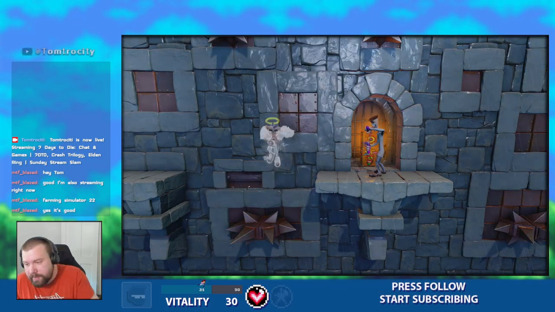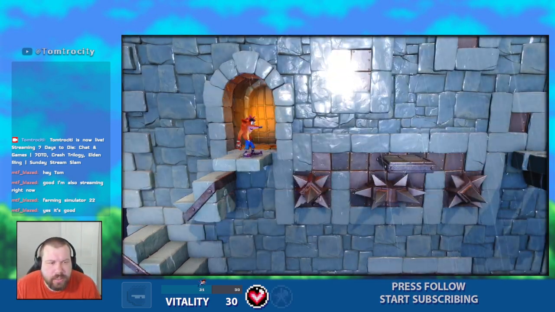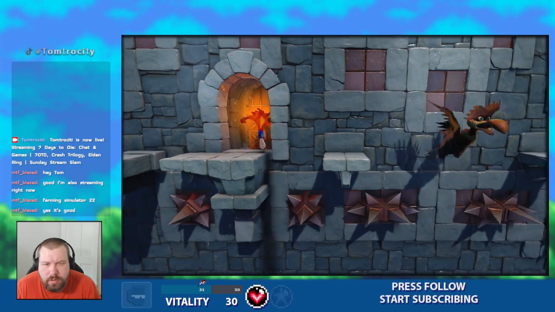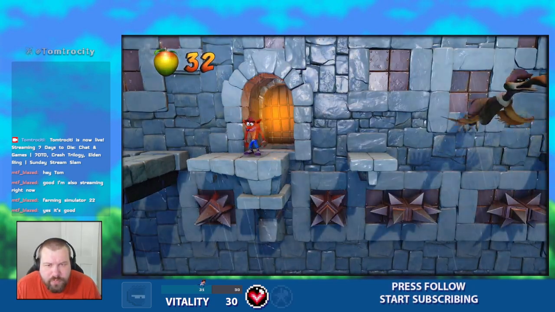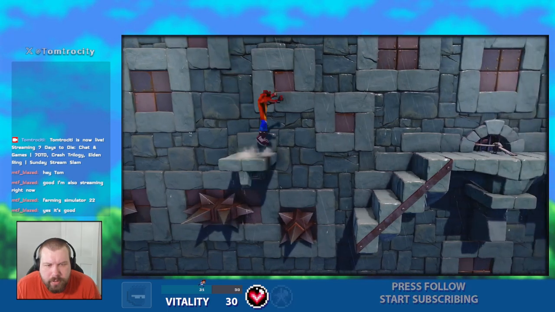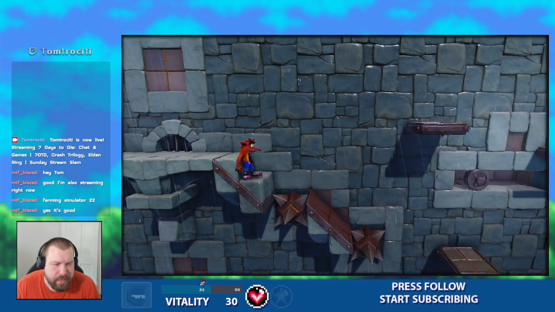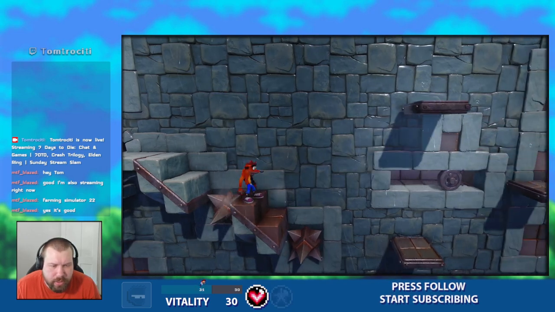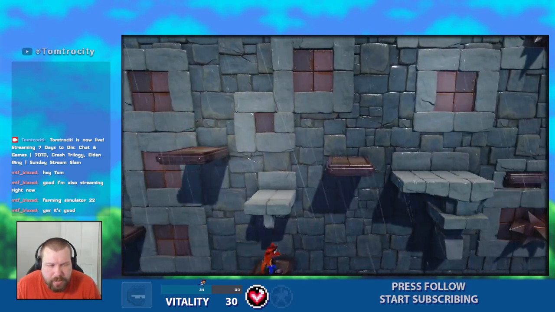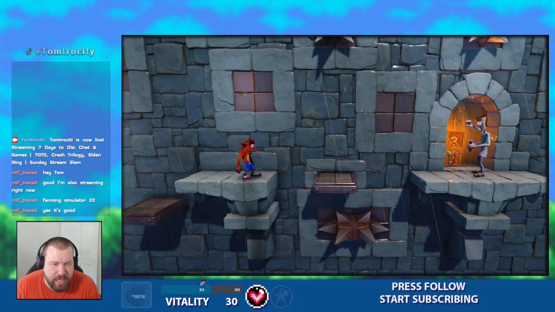Oh, I died. Alright. First death. It happens. Let's see. Those Wumpa fruit. Okay, jump on bird. Jump this way. Okay, kill those guys. I didn't know if you can or not. Alright, gotta time this. There we go. Got it. Okay. Music's catchy, at least. I don't mind the soundtrack song for this stage.